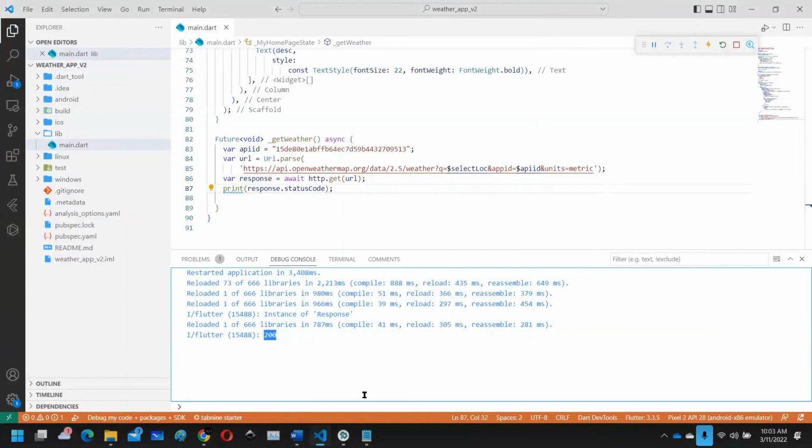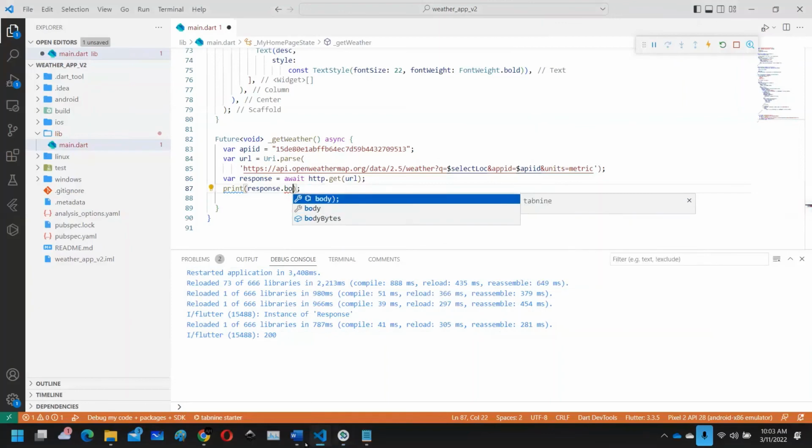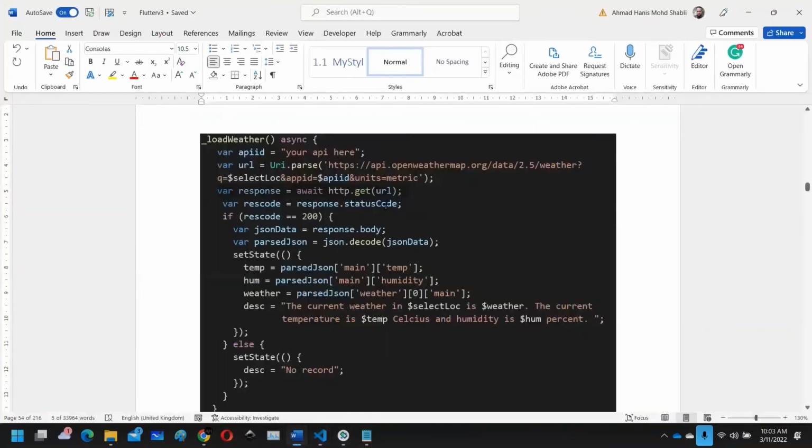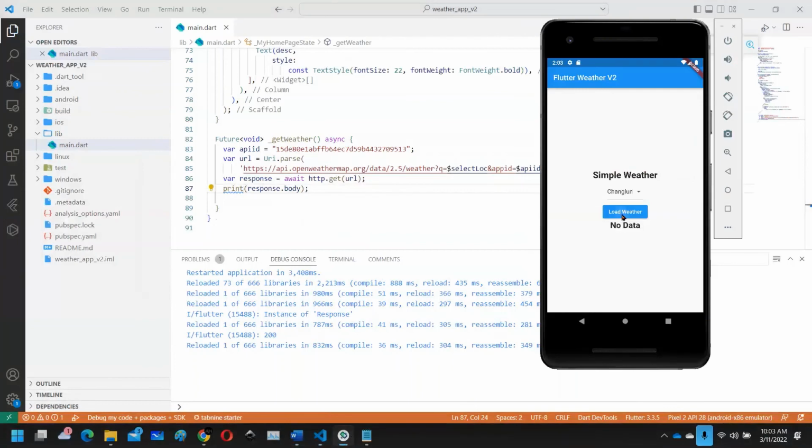Okay, so the data is already there, but we haven't yet done anything with the data. Not yet. So if you want to get anything with the data, if there's a body, there's a body, I forgot the response.body. Okay, so response.body. So let's try to print out body. Save. Let's see what it returned.